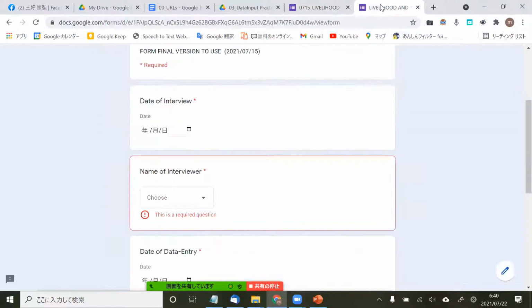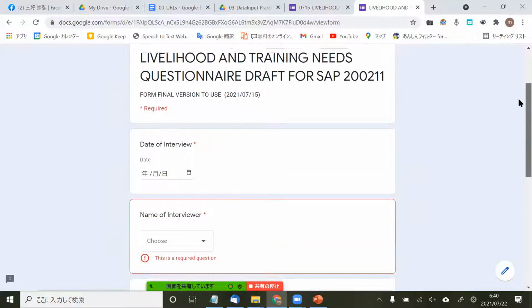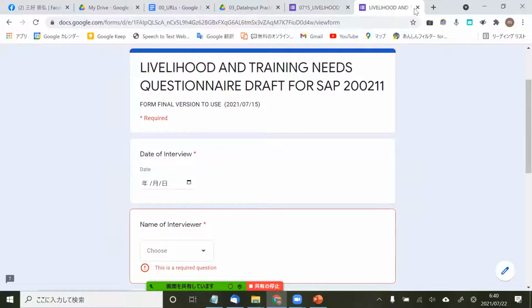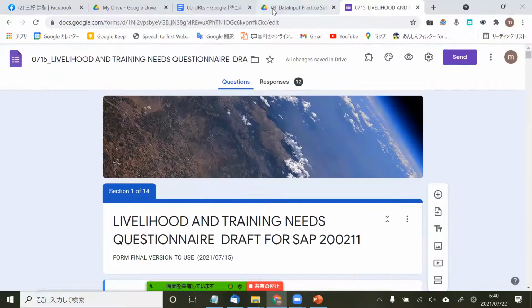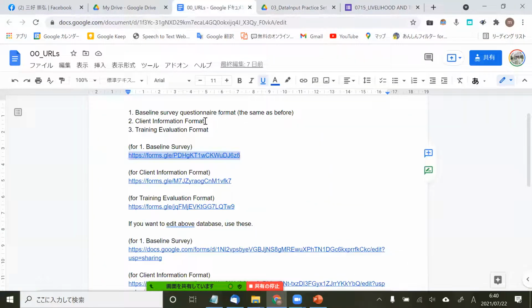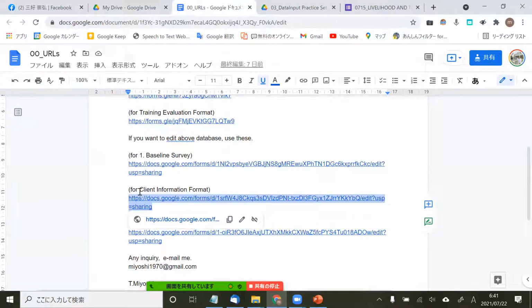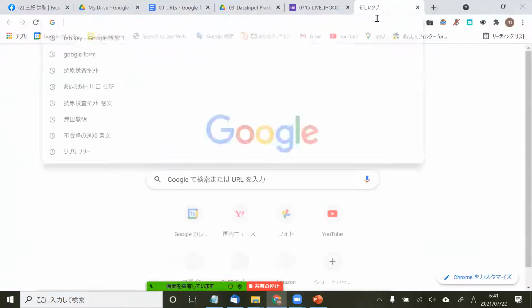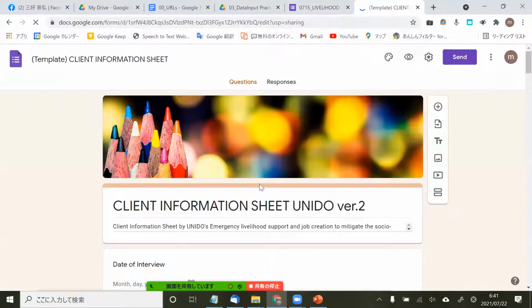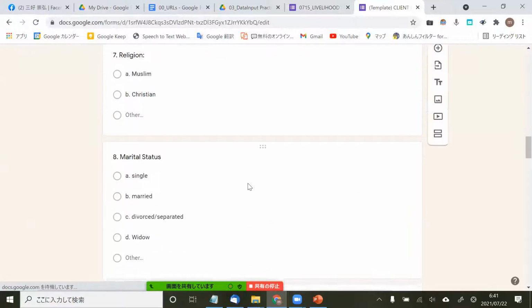And if you remember, I go back to the last one. Do you remember the training evaluation sheet? Oh no, this one, the grant information sheet. Yes, I just changed it.